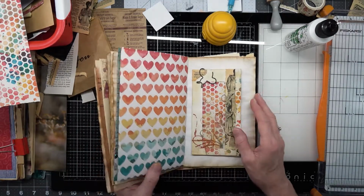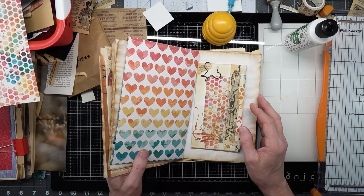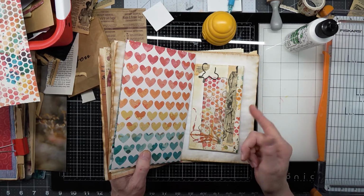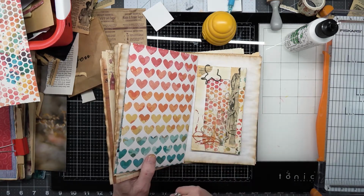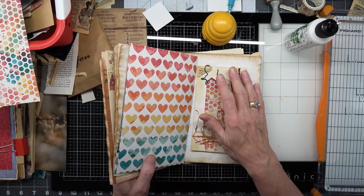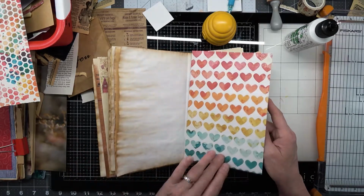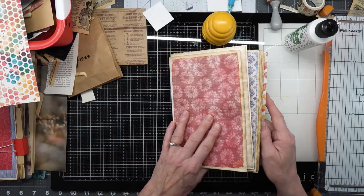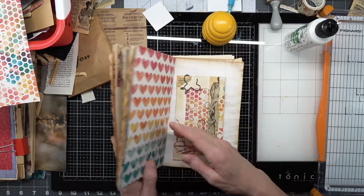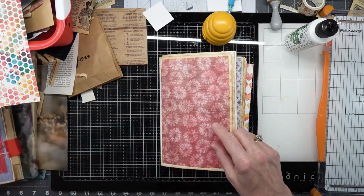Okay, I'm going to let you go, and I will see you tomorrow. And hopefully I will go ahead and do the other envelope while you're gone and show it to you. And I will go ahead and do the other center page while you're gone and show it to you. So you don't need to see duplicates. Right. And I'll go ahead and make the other little notebooks, and I will show them to you.